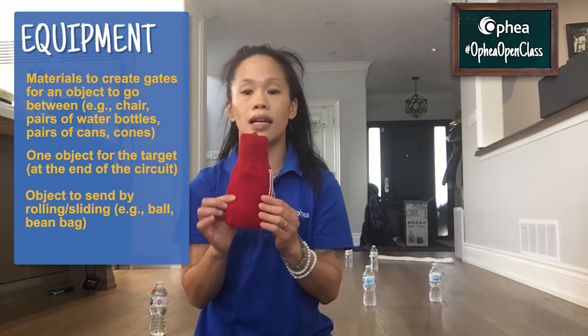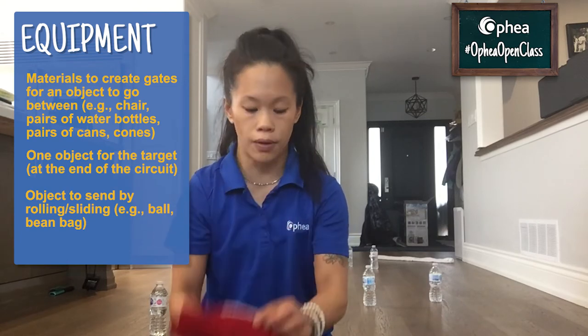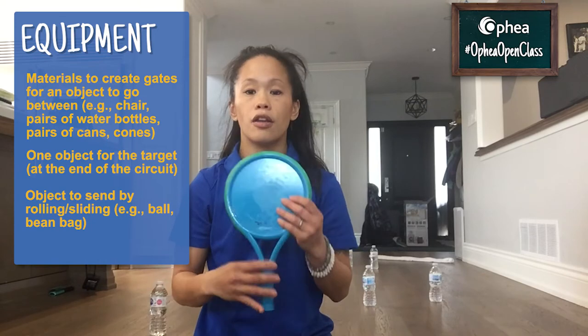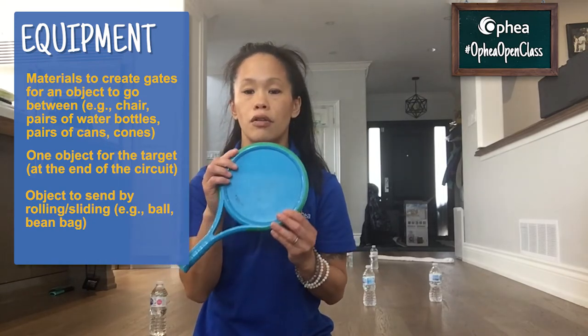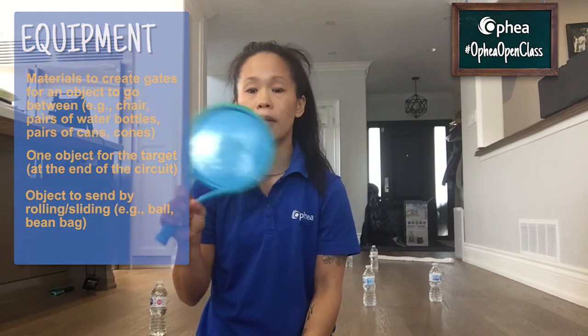The object I will send is a rolled up sock. You can use a ball or a stuffed toy. And then find an object that you can use as an implement to send the object. So I'm using a paddle, you can use a broom, or even a hockey stick, okay?